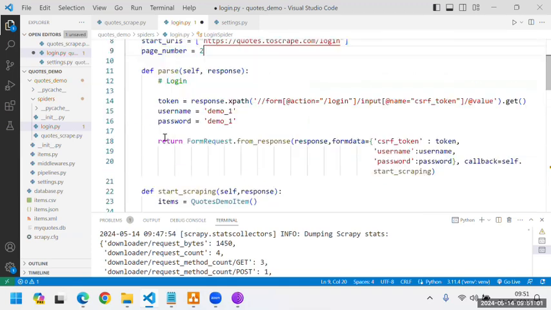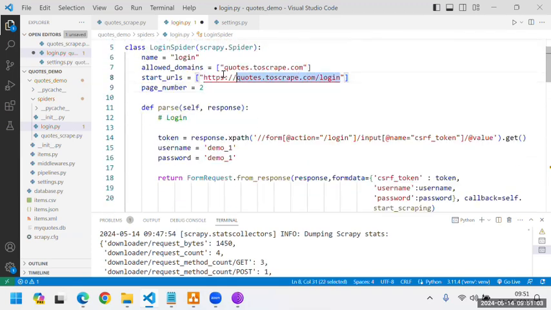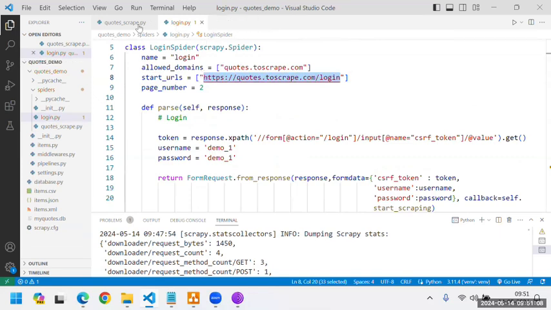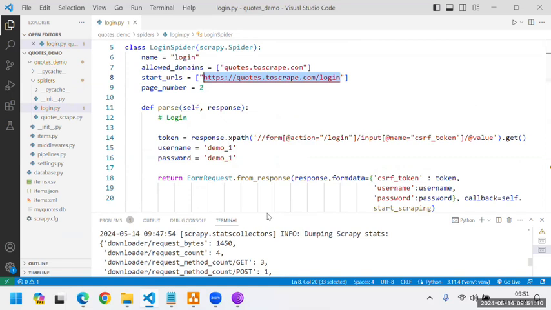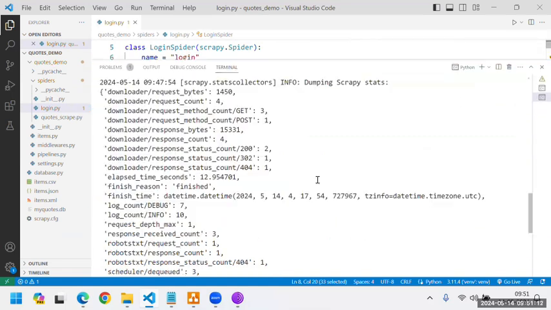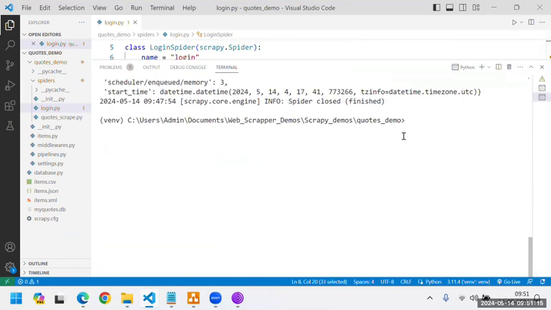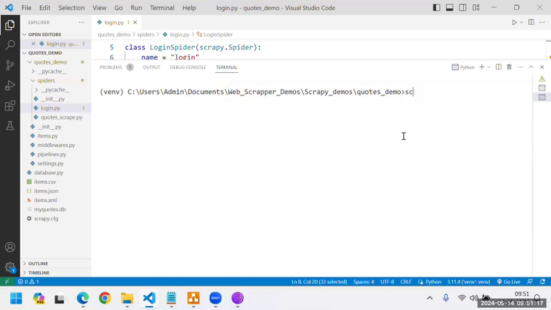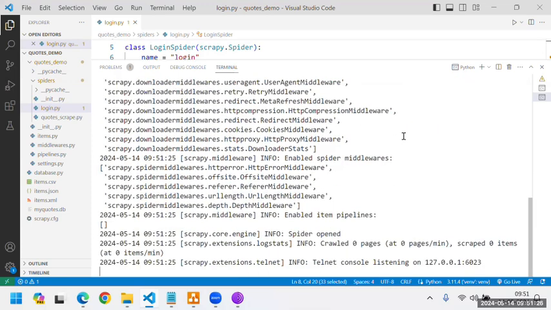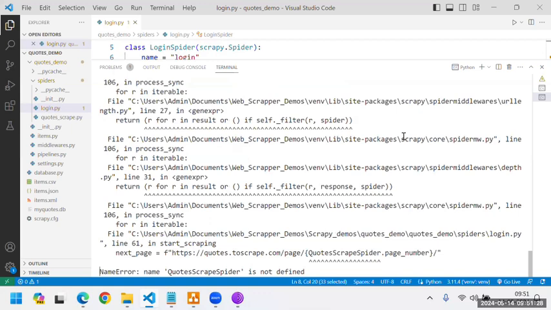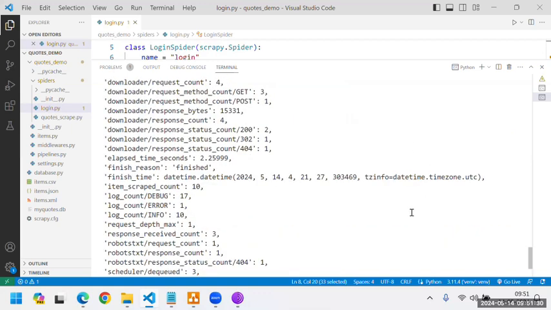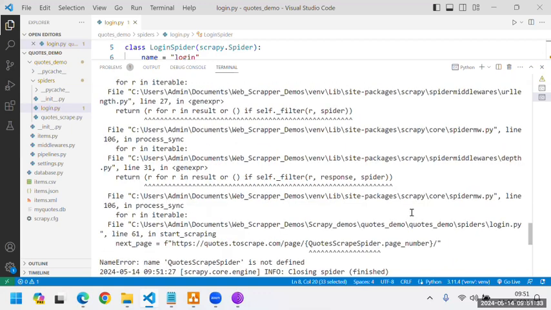Hopefully this is fine. So here we are starting with the login page. Let's save this and run this to see if we are able to scrape the entire page. So there seems to be some error.